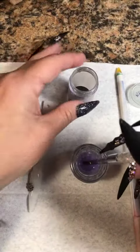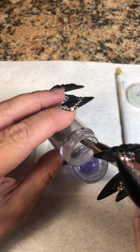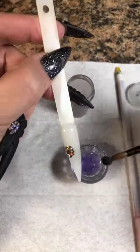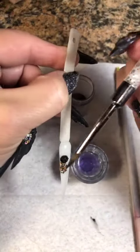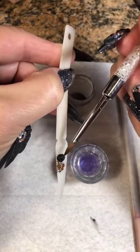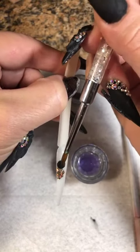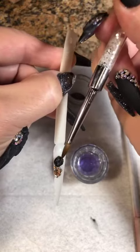I'm going to get a nice generous amount of this liquid because I know that this black powder sets quickly. I chose the black so you can see it better, and because everybody seems to love the black flowers. I'm going to set this bead right there — this is where I'm going to start. I'm going to keep an eye on how this bead looks because once it starts to get matte and like a solid color, it's going to start drying quickly. So I'm going to go ahead and start pressing this out.